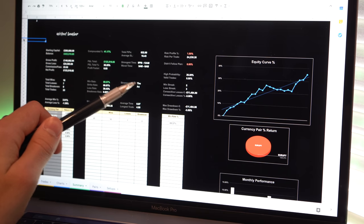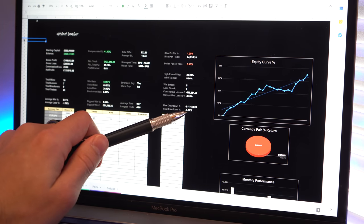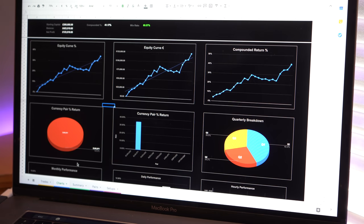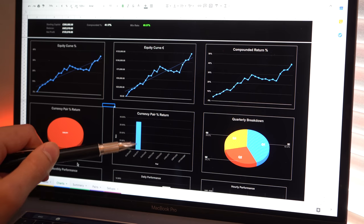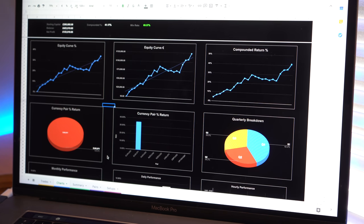The strongest day we can see is Thursday, worst day Friday. The average win is 2.6%, the average loss is 1.36% - I think that's because it's factoring in more than one loss, since I only risk 1% per trade. Total wins we've got 16, followed by seven losses, zero break-evens, and 23 total trades. I'm also tracking metrics split into quarters - currency pair return, daily performance, monthly performance. It's quite consistent month on month, which tailored with every other statistic adds up to a nice portfolio of stats.